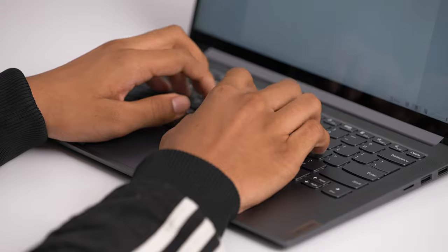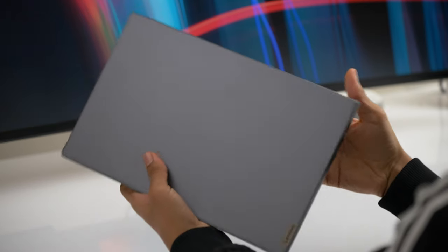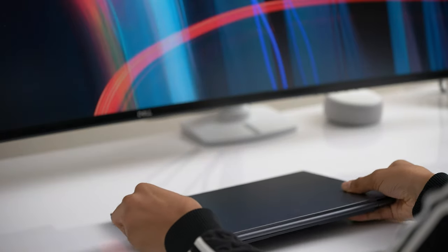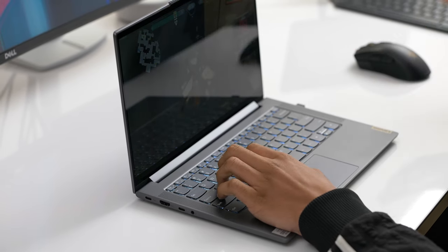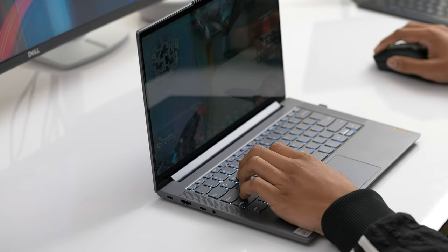So, do I recommend the IdeaPad Slim 7? Yes, I do, and that's due to the price, power, and portability. Personally, I would jump on the AMD Ryzen Slim 7 if it were available in the US. So for those of you watching outside of the country, check out the Ryzen model. It will have very similar, if not better, performance.